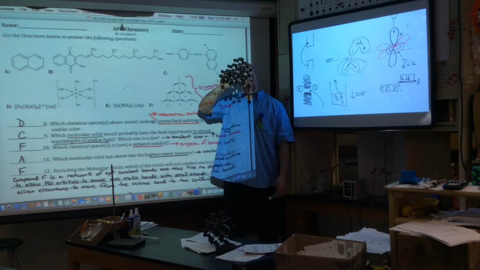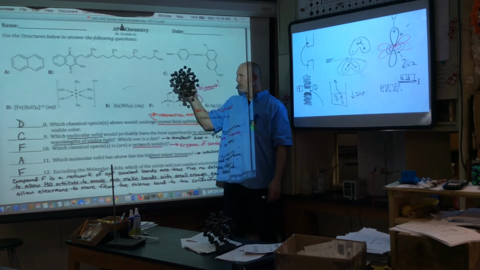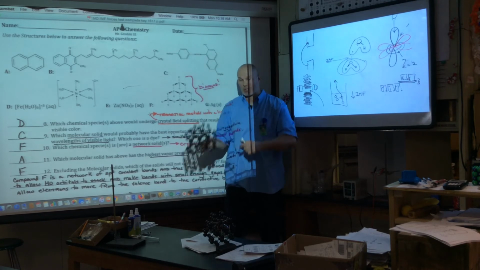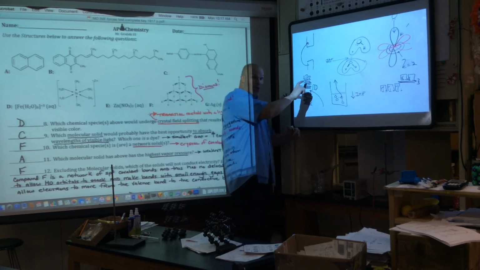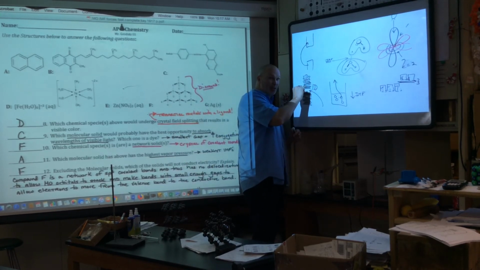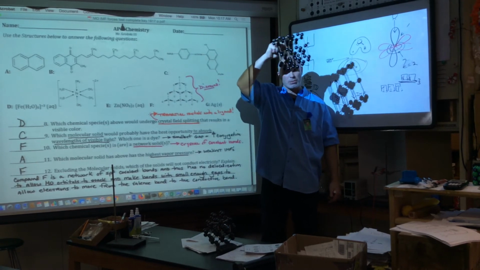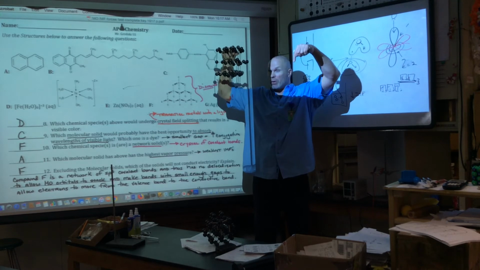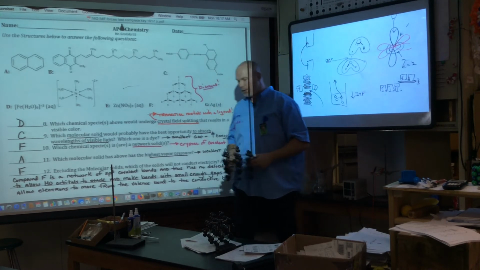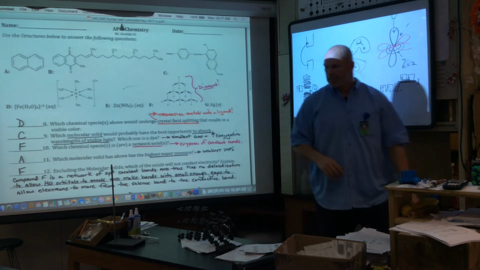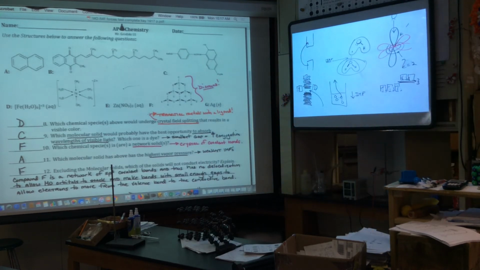Sp2 hybridized graphite has an unhybridized p. That allows delocalization, which means in your MO diagram, you're going to have pi stacking. It creates small enough gaps, and that's why graphite does conduct. And that's one of our conductors that we use. It's one of our electrodes in our electrolytic lab we did earlier in the year. Okay? So moving forward.